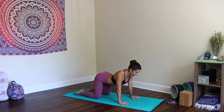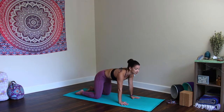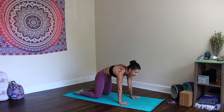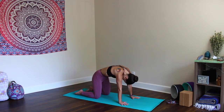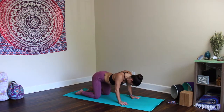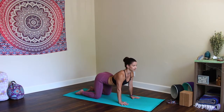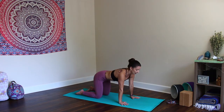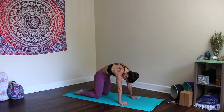Drop the belly button down. Open the heart forward. And exhale, start with the tailbone, round the tailbone towards the space between the knees, then the mid back, then the upper back towards the sky. Chin comes into chest. Inhale, drop the belly, glide the shoulder blades down the back, open the heart. And exhale, round the shoulder blades up towards the sky. Squeeze the thighs together.